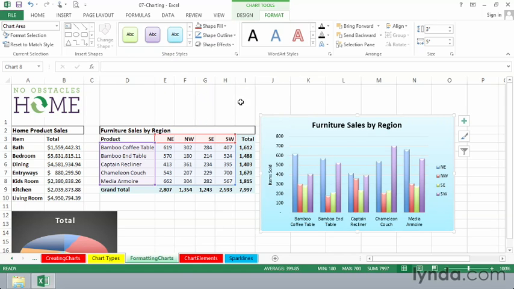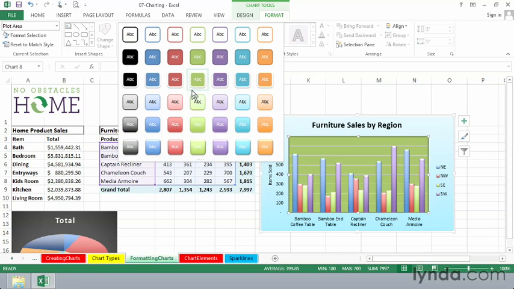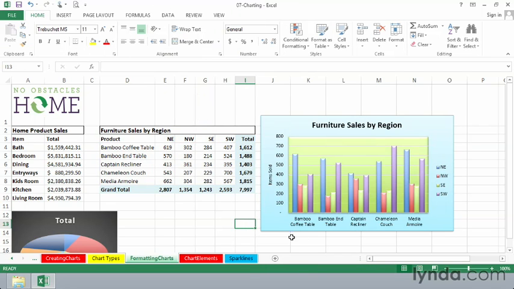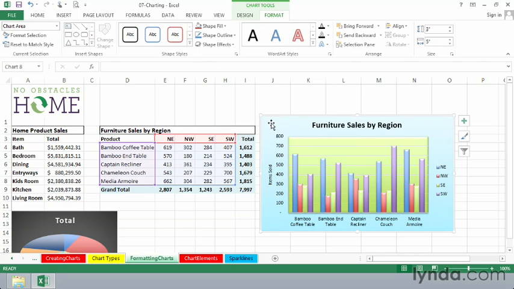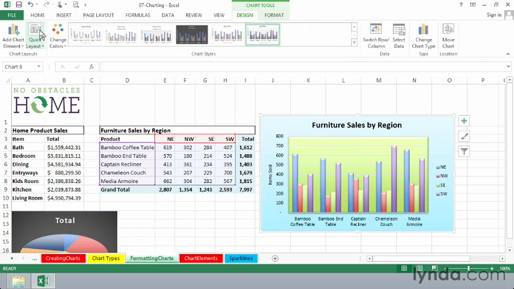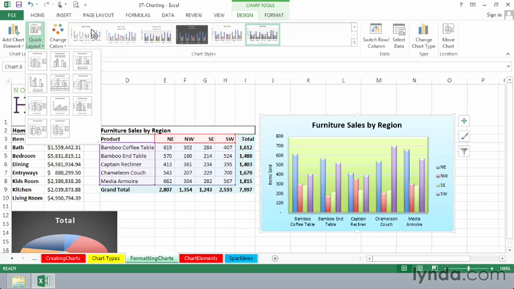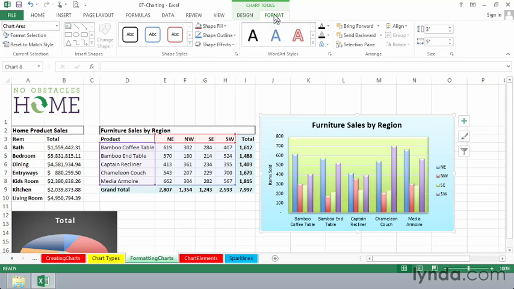So maybe we'll choose this for the outer area. And certainly we don't have to change the inner area, but you might want to make that a contrasting color. And you can see all the tons of options going down here. So that's certainly one of the approaches that we take when we're considering changing the appearance, changing the formatting of a chart, taking advantage of the fact that when we select a chart, on the Design tab, we have a quick layout that quickly allows us to set up various titles and locations. And we also have available to us the chart styles, which we saw earlier. And then on the Format tab, some of the variations for adding colors here as well.